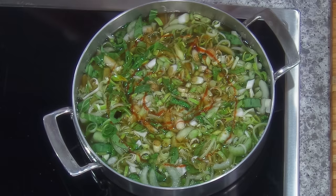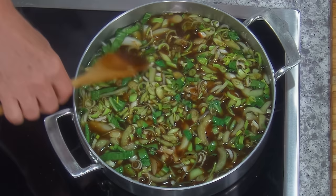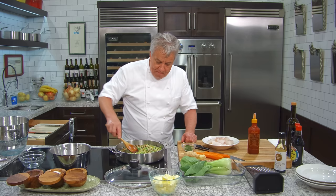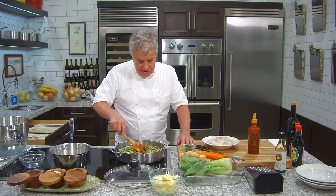We're going to let it come to a boil and let it cook for a while. And then we're going to take our fish, friends, and cook it on top of that. We're going to cook the fish on top, so it's going to poach in the liquid, but we're going to keep it fairly on top, and we're going to cover it while it's cooking. So we're going to let this cook for a while, and then we're going to adjust it and see if it's good. But this is so simple.